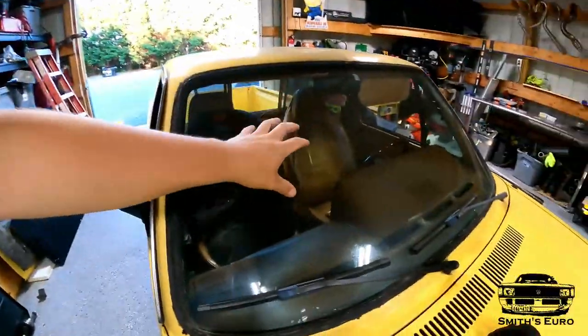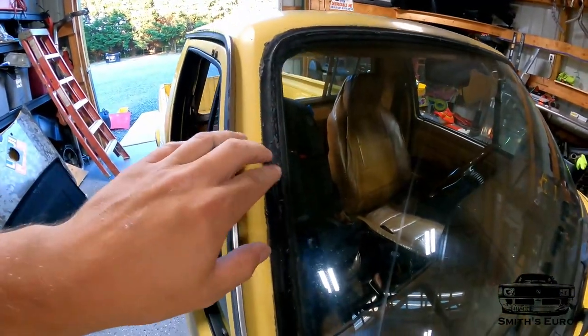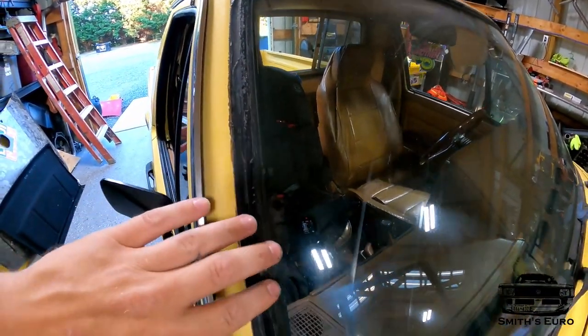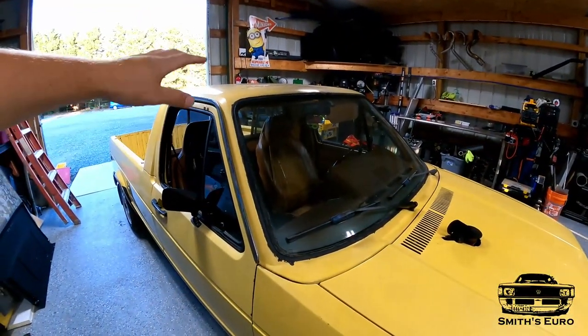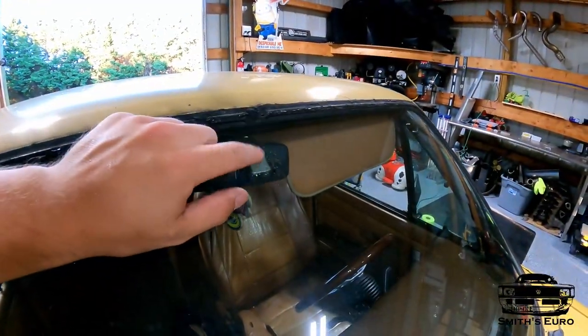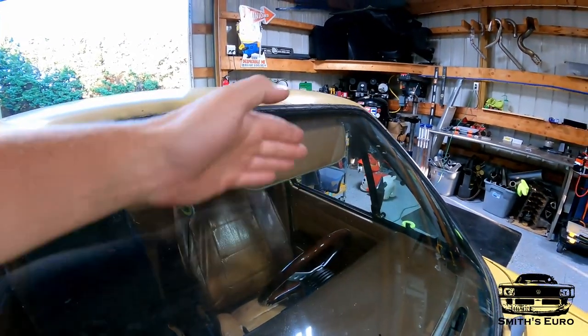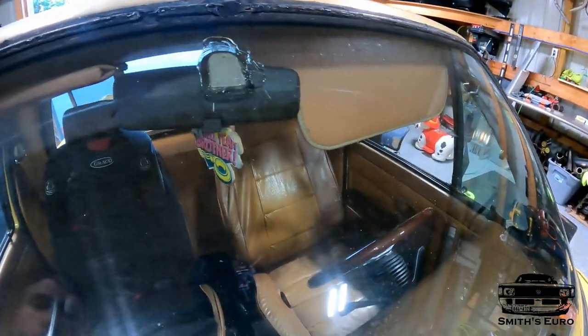One of my buddies has a windshield, so this one has some nasty scratches — it could be saved, but what we're worried about is this seal. It's just supposed to be push-in, meaning there's not supposed to be any sealer, and you can see there's sealer everywhere. I got a new windshield seal — an OEM one, a good German brand — and hopefully we'll get that windshield in. We'll also be able to change the mirror placement because this mirror is up so high you can't flip the visors down. The OEM spot is about two or three inches lower.